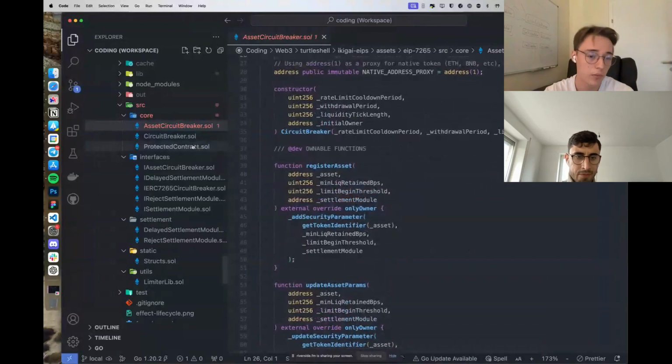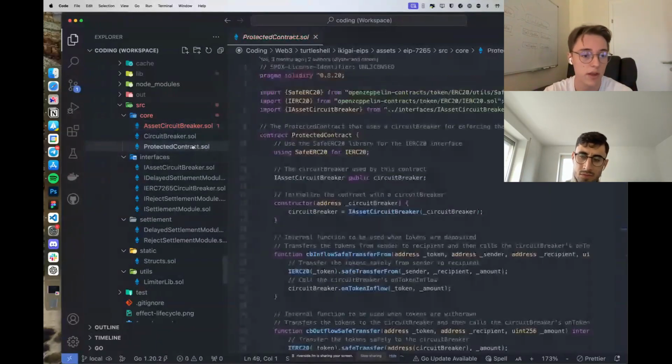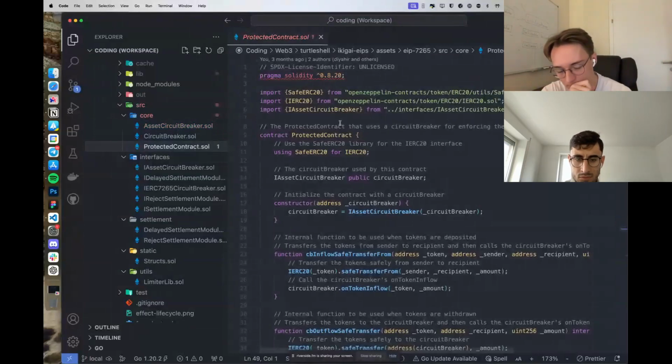So it's also an easy value to identify if something weird is going on. Yep. And also another contract in the core folder is the protected contract. What this contract is, is basically a pre-built contract that protocols could inherit to automatically have tooling for using the circuit breaker, using the asset circuit breaker, and recording token inflows and outflows.